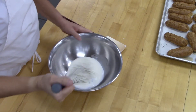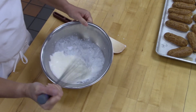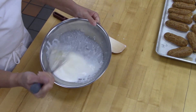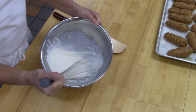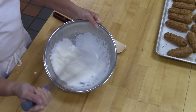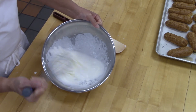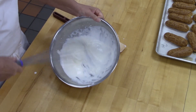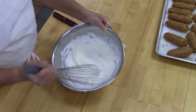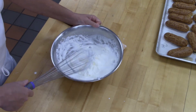Now I'm going to whip the whipped cream. Make sure you use a large bowl and a large whip. Hold the whip in a little so that you're putting air into it. The cream has to be cold so it holds the air when you're whipping it. Make sure you're not jamming the whip into the bowl so you don't get little gray spots or scrape off parts of the bowl. Once you can pick up the whipped cream with your whip, you're done.